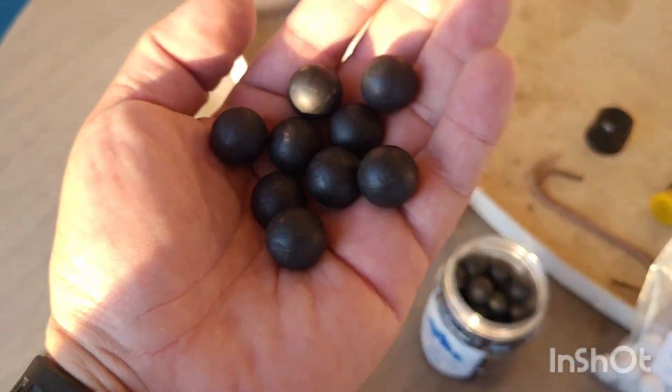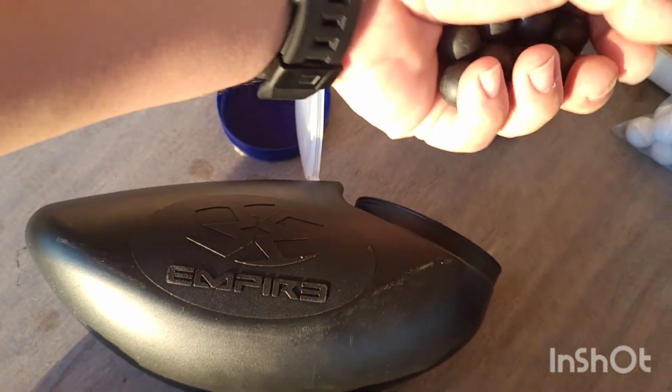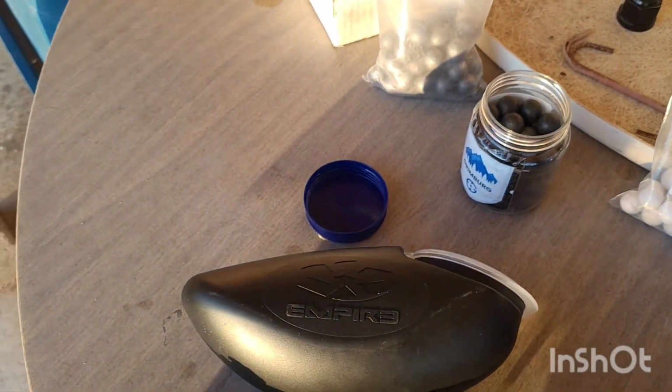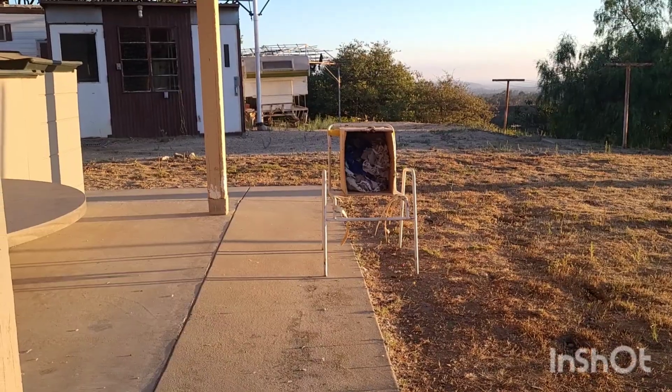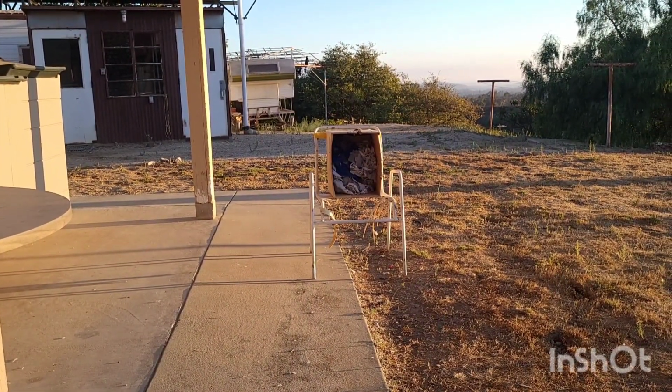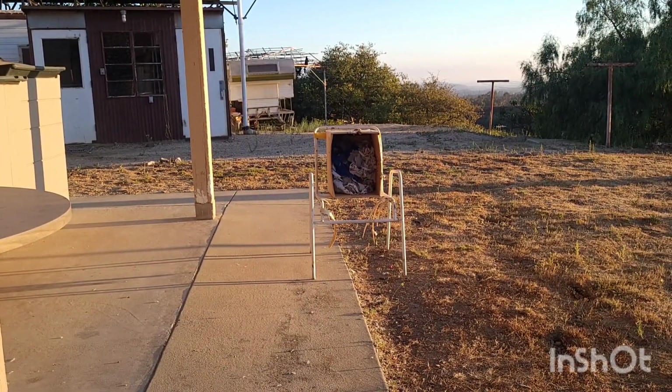Alright, you guys, I got the Grimburg Joule V3s. I'm dropping them in the hopper. I'm just gonna load like 9 or 10 of them. I'll be right back. Alright, so the Alien Plays started out a little bit high, like 300, and then they went to like 280 pretty consistently. Around there, 280, 282.